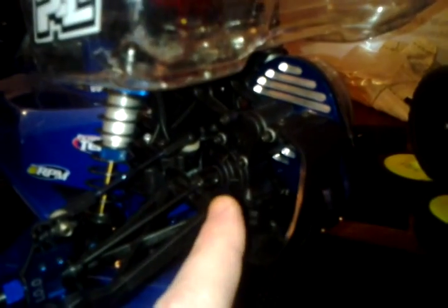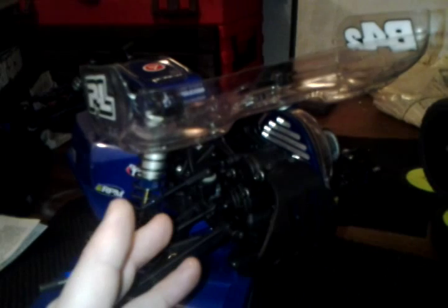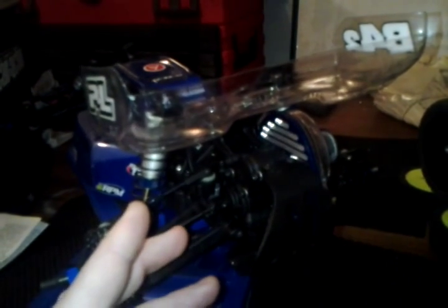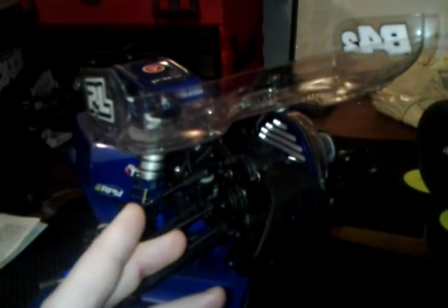The 4.2, to get to your diff, which is obviously in here, you gotta take your slipper off, you gotta split the cases. It's not that big of a deal, but it's definitely a little more time consuming. Hopefully when Associated comes out with their new, I don't know if it's the B4.5 or the B5, whatever they're going to call it, I would like to see Associated do a whole new car, to tell you the truth.